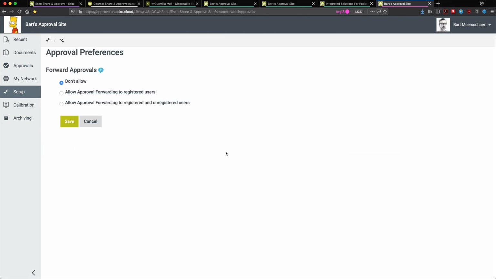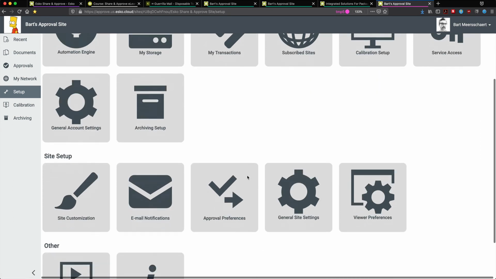Approval preferences allows you to set whether you want your customer to allow these approvals to be forwarded to registered and/or unregistered users, or simply not allow those approvals to be forwarded. A request that came from our customers, and we implemented that here in Share&Approve.